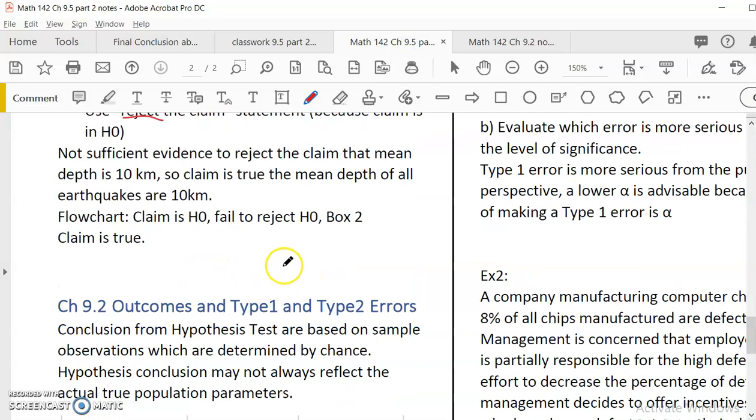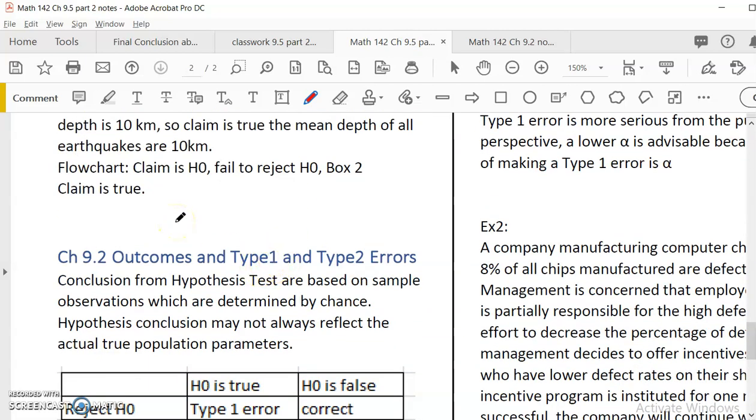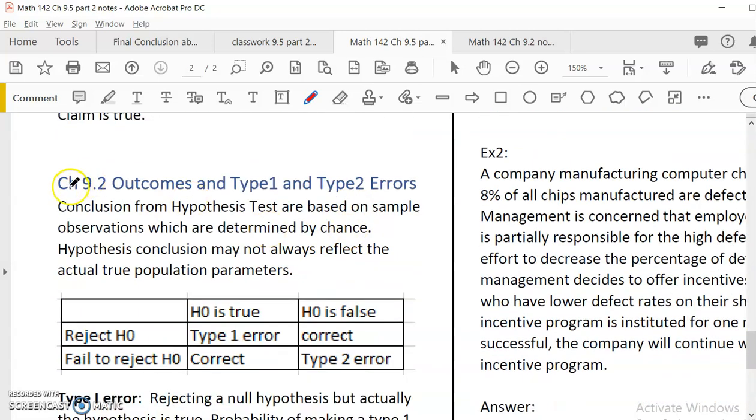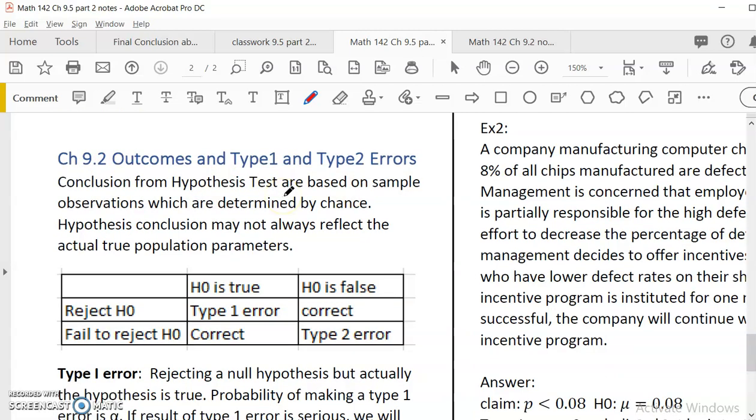The next video is about 9.2, going back to analyzing type 1 and type 2 error and discussing a little bit more about significance level. All along, when you do your homework questions, they usually give you alpha, which is a significance level, and a lot of times alpha is 0.05. So in the last section, we're going to talk about, if I am to do a statistical research myself, should I choose 0.05? Should I choose a higher one or lower one? And it's tied into errors in hypothesis testing called type 1 and type 2 error. So this would be the next video.